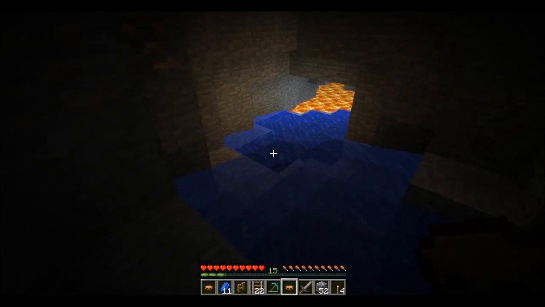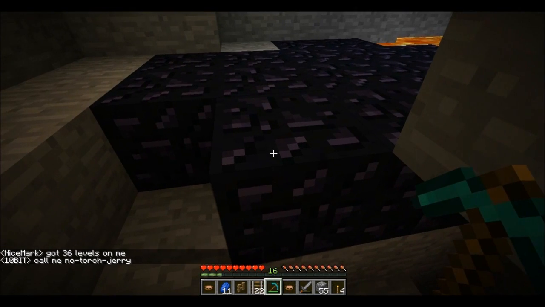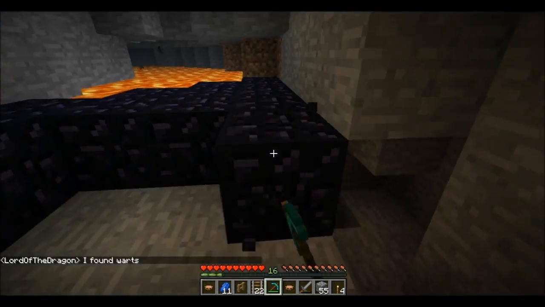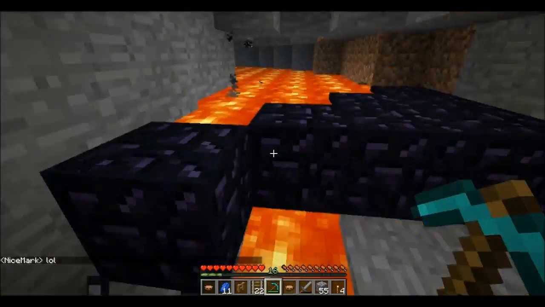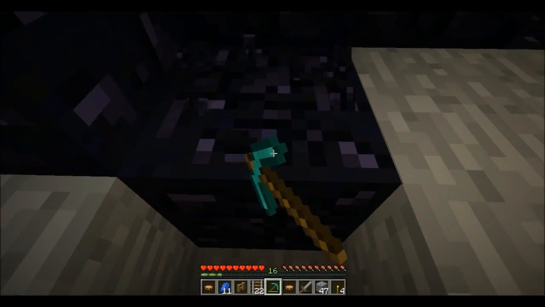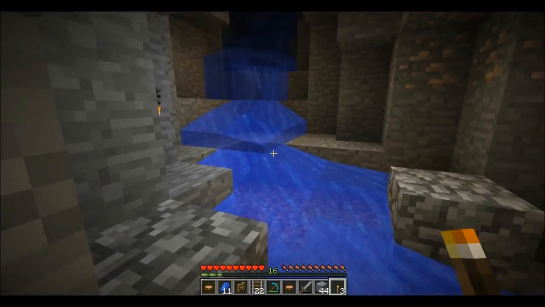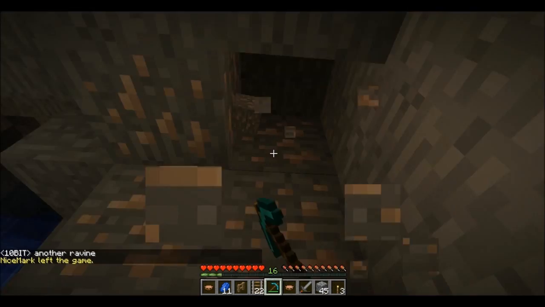Going down a water slide. Obsidian, and I'm gonna form the lava. So let's mine the obsidian. Right, so I've got 16 obsidian, now try and make my way back. Now time to try and make my way back, yay!